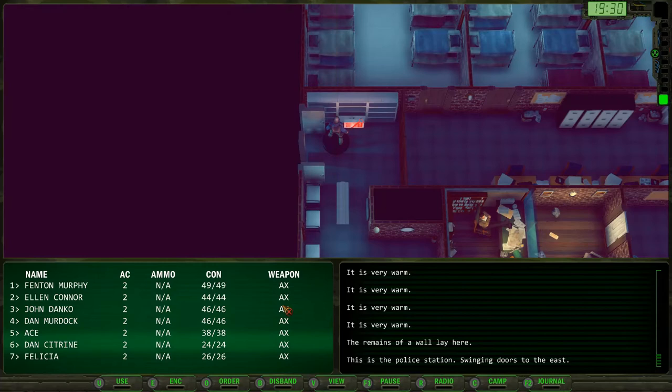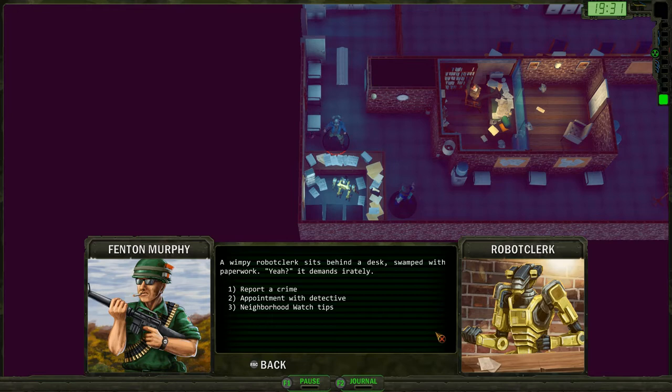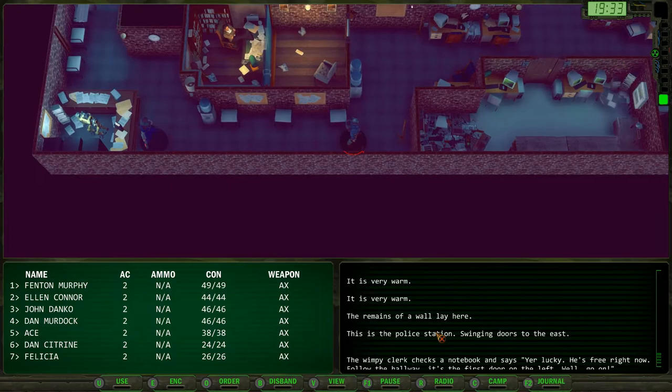Now, fool the robotic receptionist by saying the second answer. If you have the ruby ring, you'll get extra cutscenes. Otherwise, you get a warning. You have to go to the ammo bunker. So let's trigger these cutscenes now.